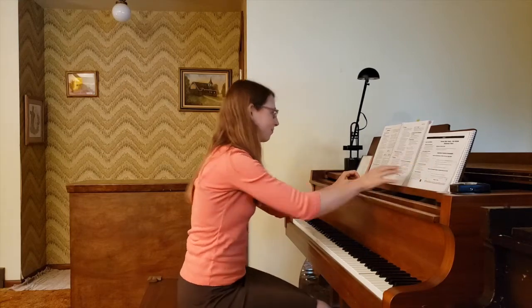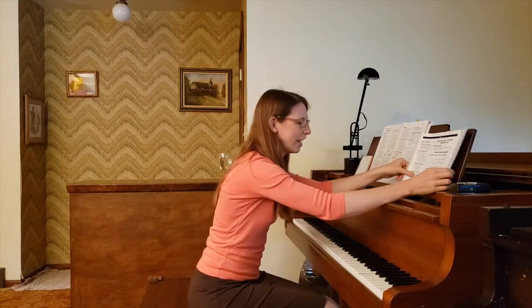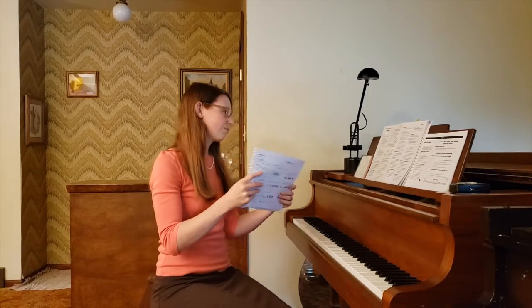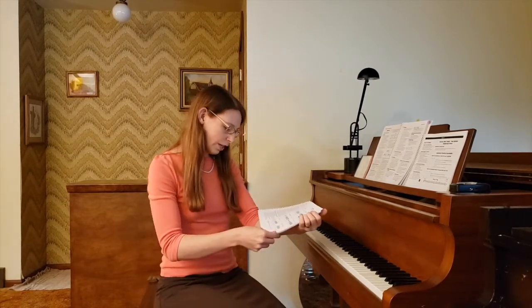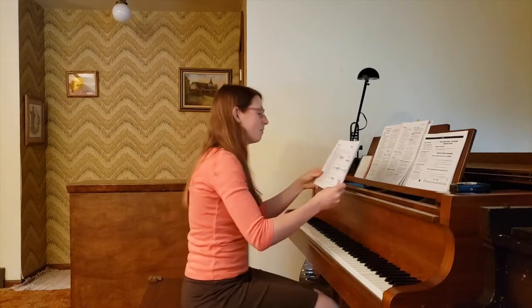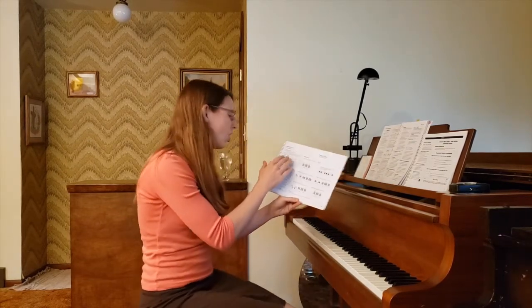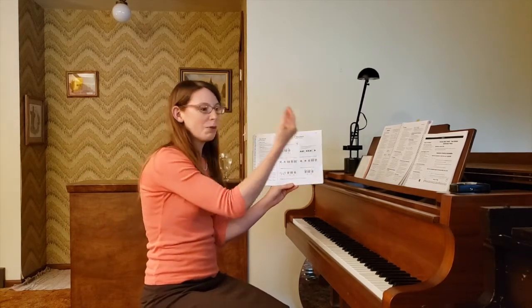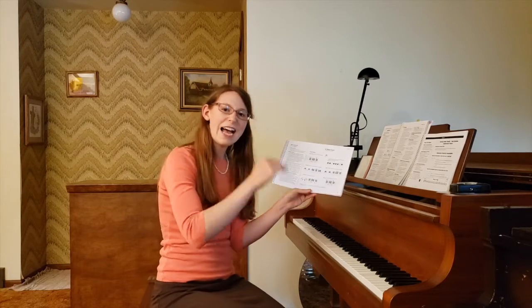So, we're going to look at the D flat major scale. This requires getting out book 2. For book 2, we are looking at page 53. This was the last page in book 2, and we had all of these steps for doing the D flat major scale. We went through all of these in the last unit.